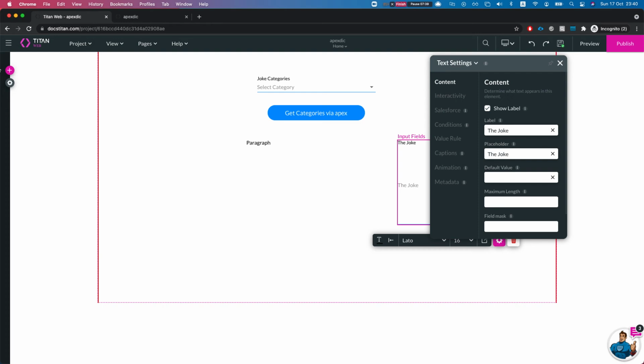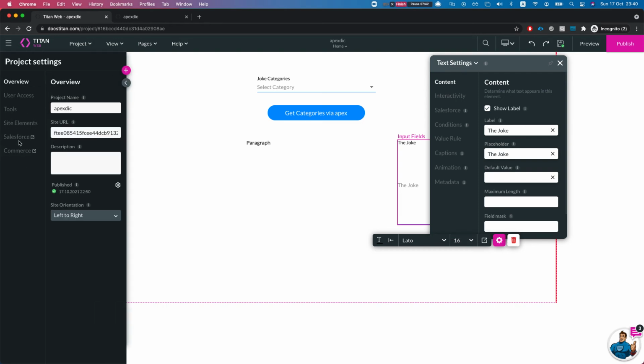Perfect. Now what we want to do is create a condition on our variable, on the joke variable, and then run some JavaScript to parse that JSON.